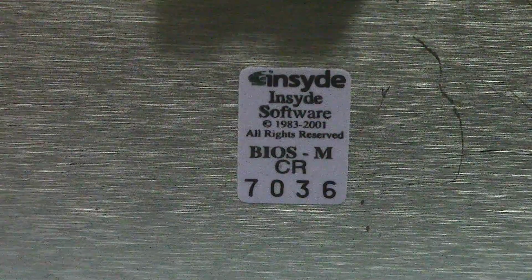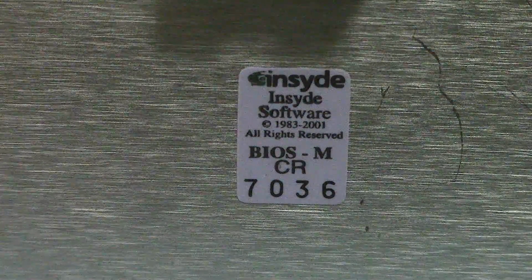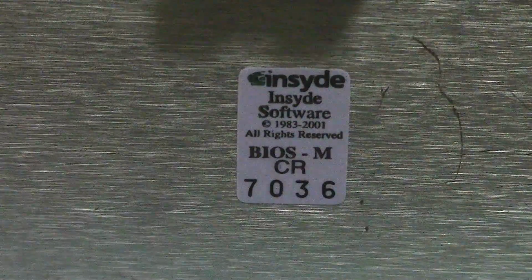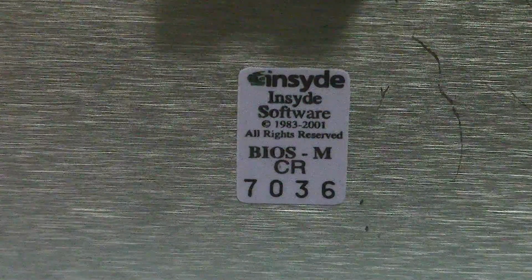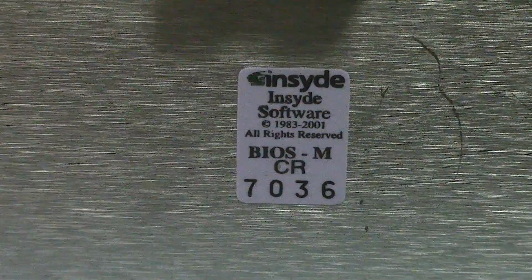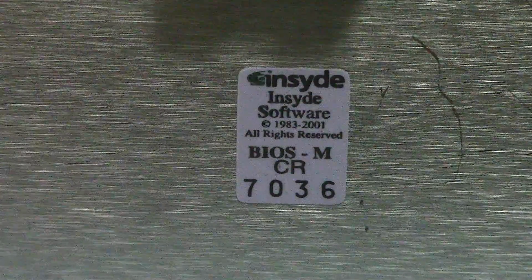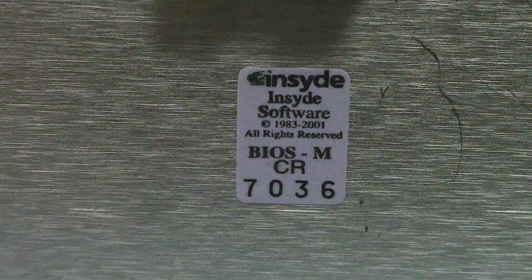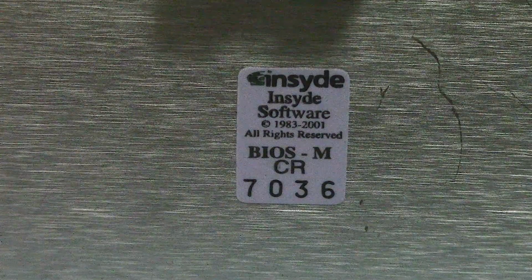An inside BIOS. I've never actually heard of this company. Most BIOSes on a PC are either AMI, American Megatrends, or Phoenix. So I don't know who these guys are. The BIOS is a little lame. It's got like a menu system and stuff. It's basic, but it tries to look fancy. So yeah, it's not even worth showing, to be honest. It's just a BIOS, really. There's nothing specific to this system in it, from what I can tell. Also, I think it may only control the one system. I'm not sure. I don't know if the BIOS changes affect every node or what.